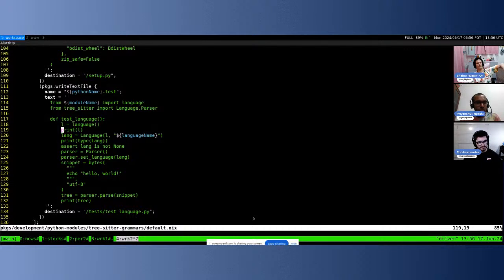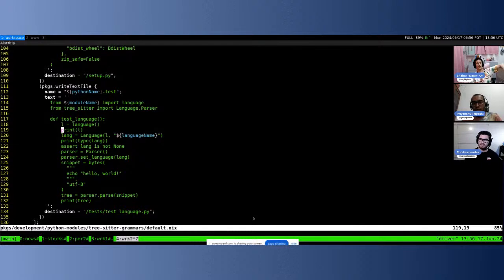Since language name is already a binding that's interpolated, all we need to change is the bytes. Is that correct? Okay. Could we make that a binding as well, and do the checking in Nix? Can we make a binding that's a function? You give it a language name and it gives you a snippet of that language, or do we want to do it in Python itself?